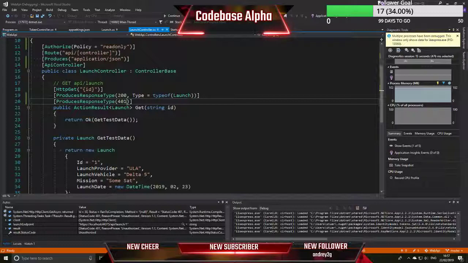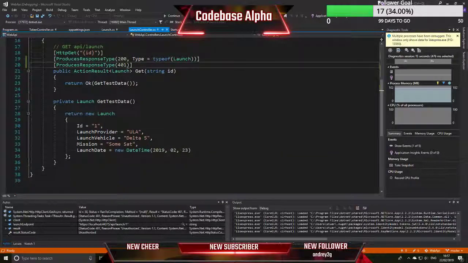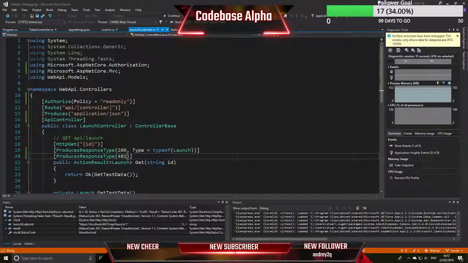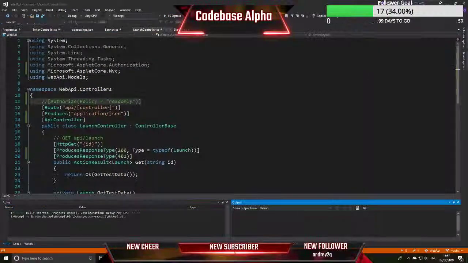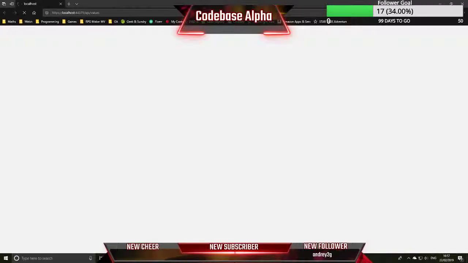I wonder if I'm throwing it. It shouldn't be. We remove this authorization. Make that out. Run it up again just to make sure that our test client is actually doing anything at all.